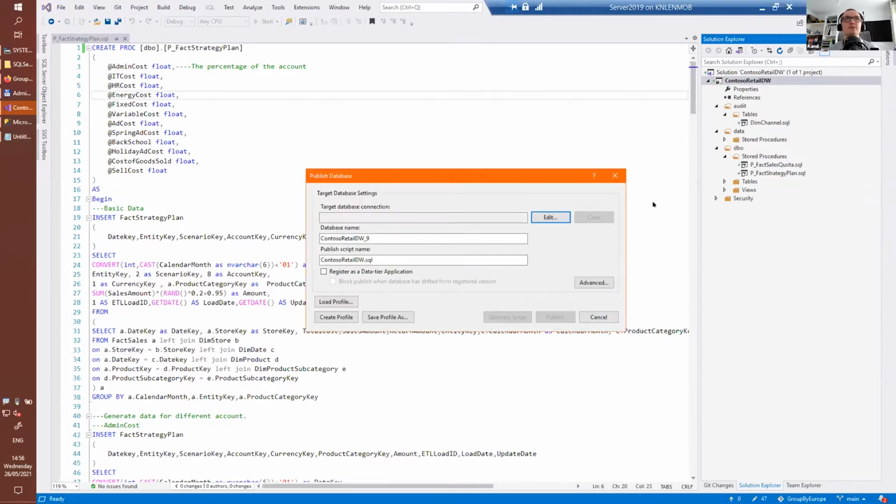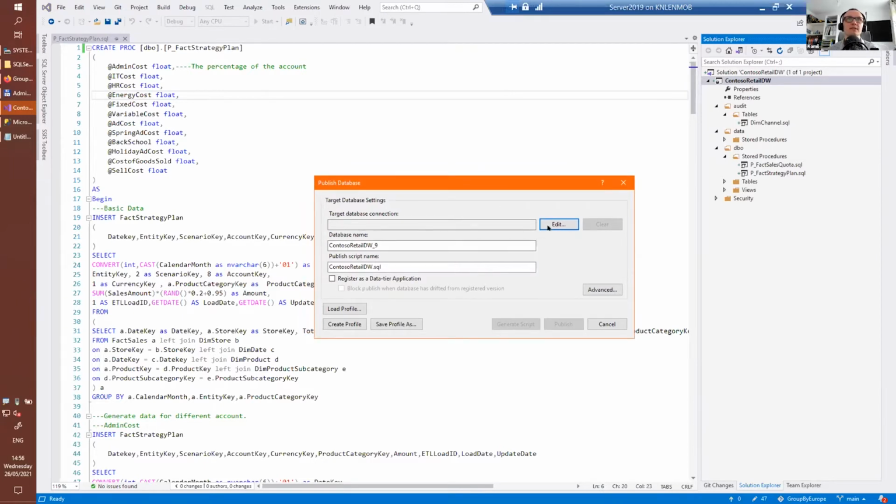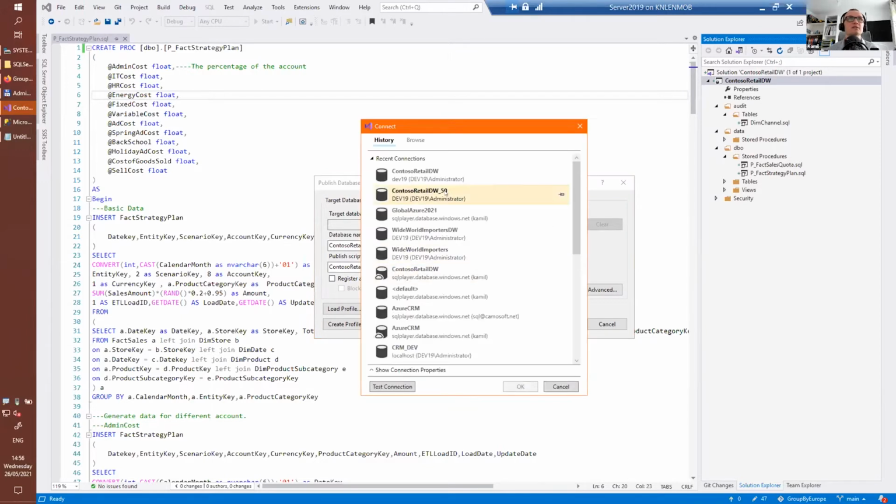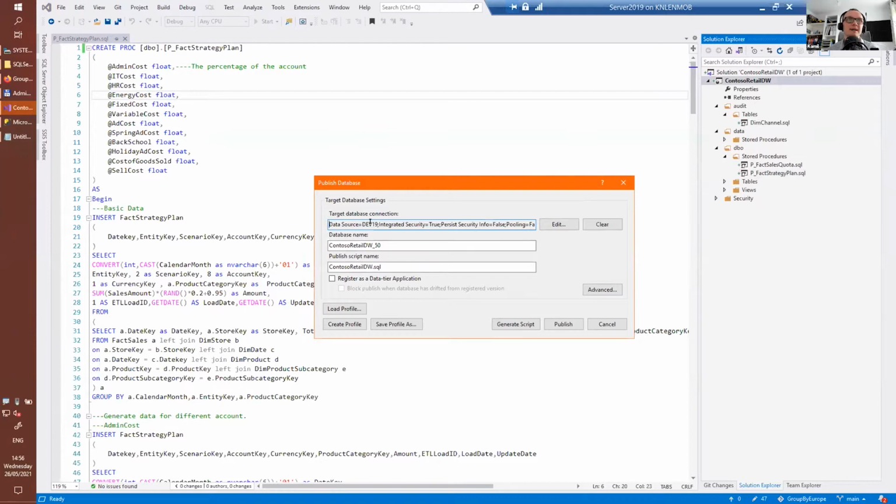When I click that, the Publish Database window opens, and now I can define the target database connection. So my database connection will be, let me choose this one. Again, I'm deploying to my local server, and let me call it 75 maybe, or maybe even better, 100.